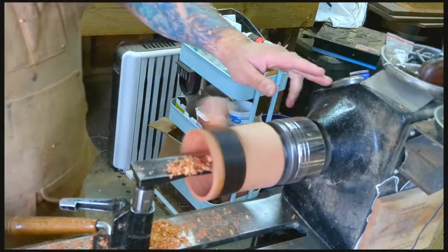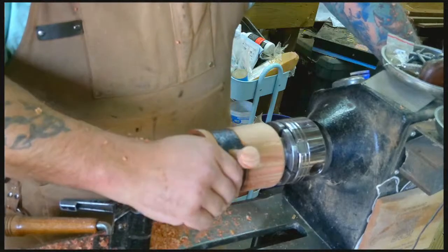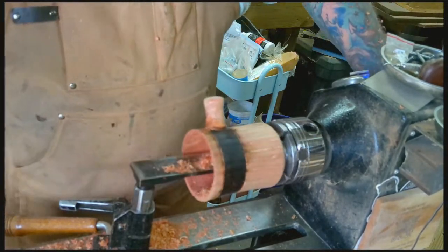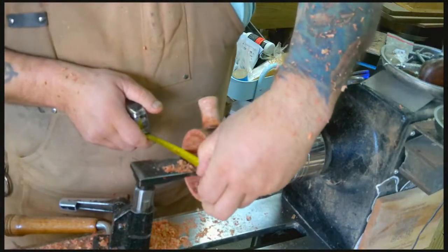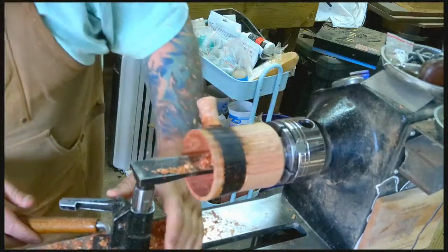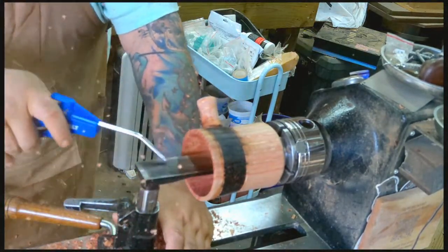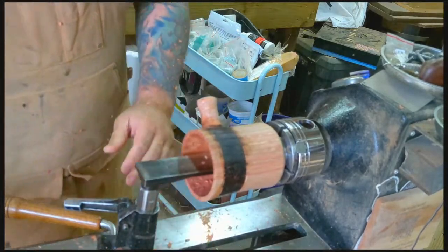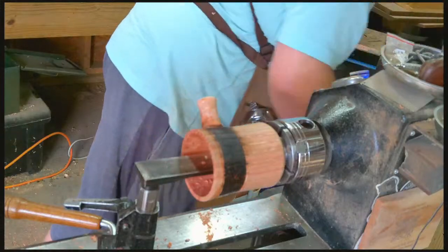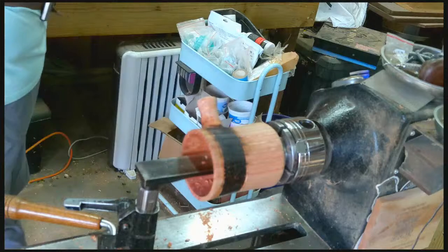My narrow point is where the handle is. That's just a shape preference. But that's got to be at least 3 inches wide. Feels like it might be pretty good. All right, we can bring that in a little bit more. Go back to the spindle gouge, which I'm going to touch up real quick.